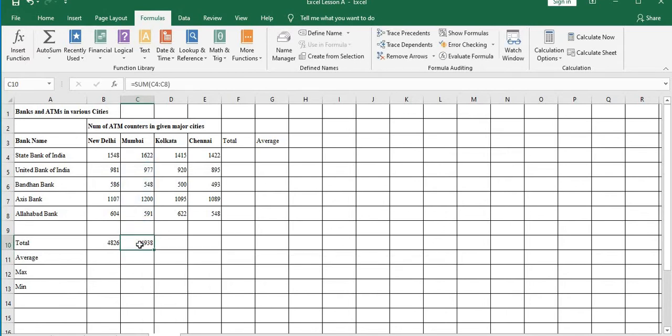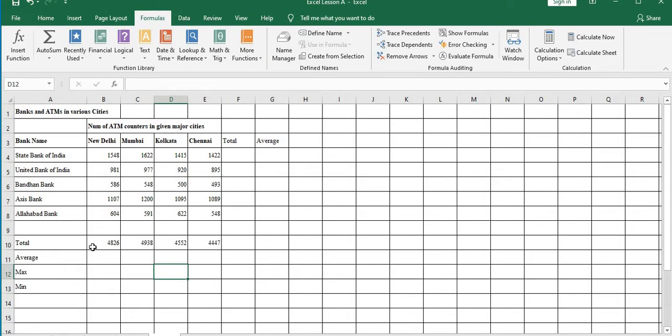You see what has come here is the sum of C4 to C8. If you double click here, you will see the source from where the numbers have come will also appear. I also have the benefit of copying it and pasting it at the destination and then pressing enter. They also will get the corresponding active formula. Right. Is it okay with you? Now you see, this one has got the sum of these numbers. This is also called relative cell addressing. When the formula is getting copied, the formula is changing itself depending on which is the corresponding cell needed for this work.